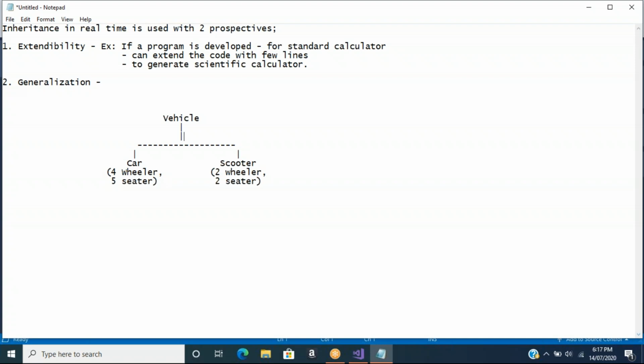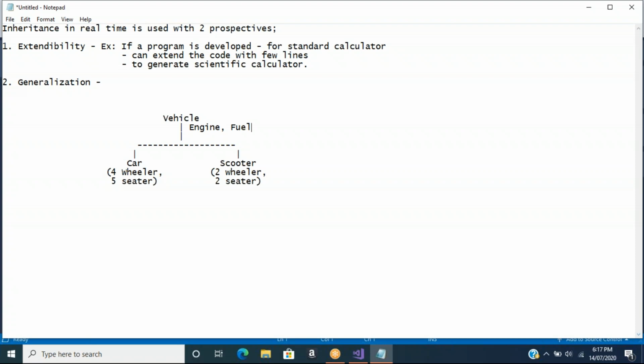What is common? Common may be many. Both run with an engine. Both will consume fuel. But the interesting thing is that fuel may be different. For car, fuel is diesel. For scooter, fuel is petrol.